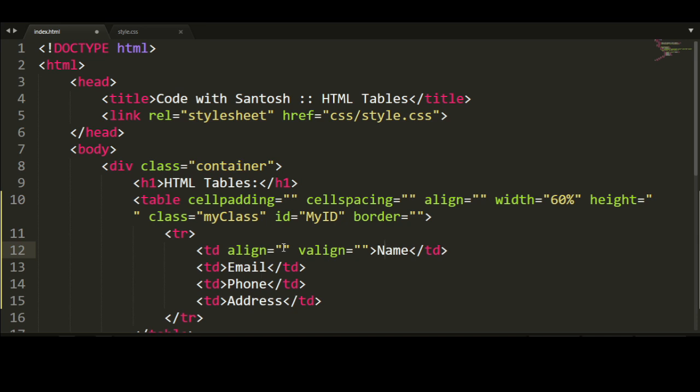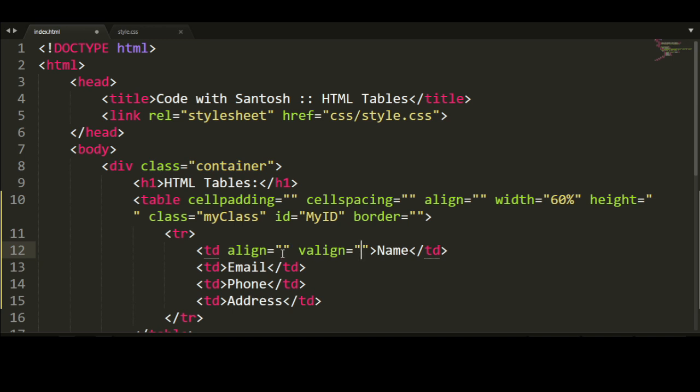Okay, it can also have a value like left, right, or center. So this is align and v-align. If you don't put any value here, it will be aligned to left, and if you don't put any value here, it will be aligned to the top of that cell.